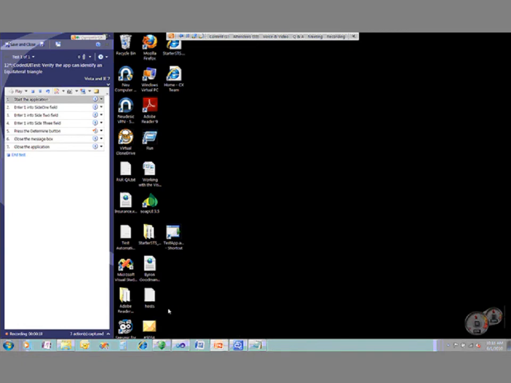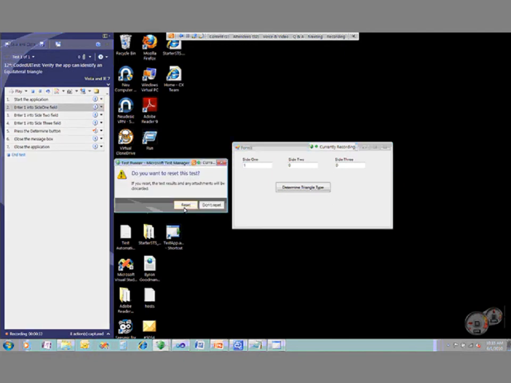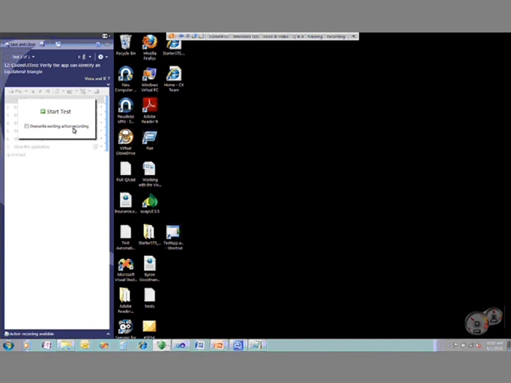That's certainly not the most exciting part of this demo, but we'll get to the better stuff here in a second. And of course I forgot, so notice how I can reset. I forgot to hit my flag, my step is complete, so I can go in there, start the test again.